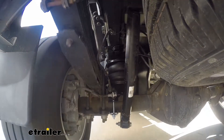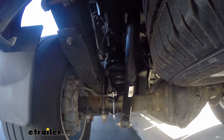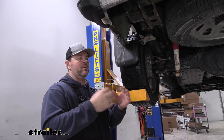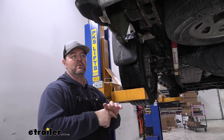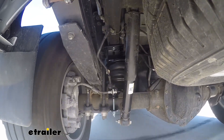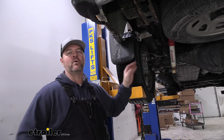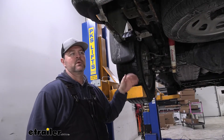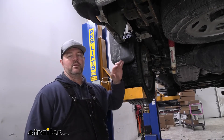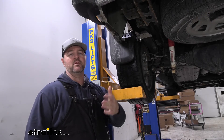Airbags are what a lot of individuals are putting on their vehicles to make their ride quality much better when towing a camper or trailer. Although airbags provide a significant amount of stability when hauling heavier loads, there are limitations. One, they're more involved with installation. Two, you have to monitor air pressure all the time. Three, you're going to have more components with airbags that could potentially fail.